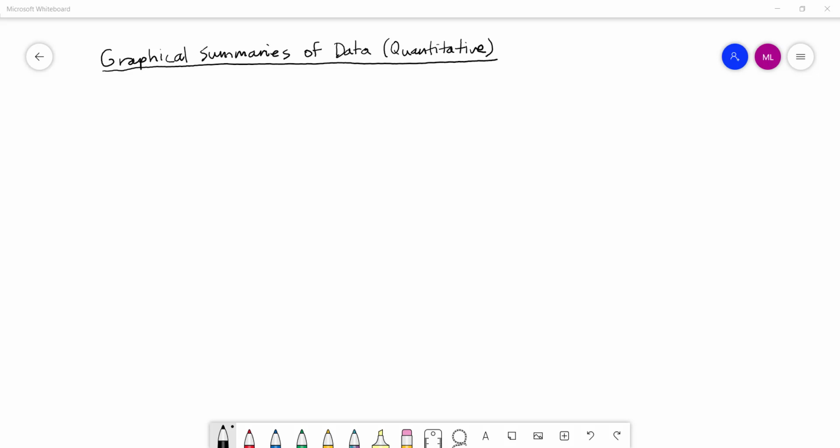So, I mentioned in the last video that we have to treat quantitative data a little bit differently than we treat qualitative data, hence covering it in two different sections here. So, how so? First, I want to think about how we dealt with qualitative data in the last section. The first thing that we did to visualize qualitative data was to create a frequency distribution. That was the table where we put in our different categories and the frequency with which those categories occurred.